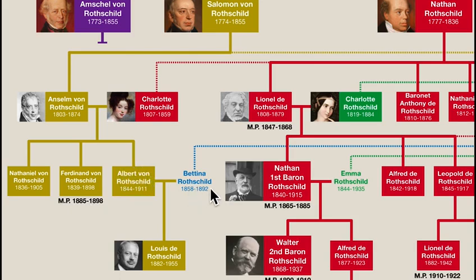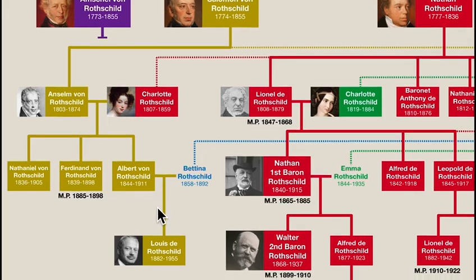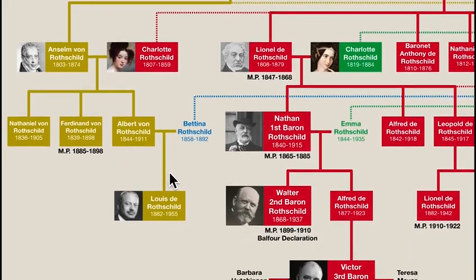He married a cousin from the French branch. From there, Albert's sons took over the business in Vienna. On the chart, I've only shown one of these sons, but there were a few others as well. However, the fortunes of this entire branch of the family declined quickly in the 20th century due to three major events. First of all, Austria lost World War I, and therefore many of their debtors defaulted on their loans.